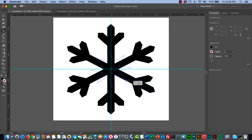Don't let go of your mouse. Don't let go of the clicker on your mouse. And then hit the arrow key up. So I have 9, 10, 11, 12. And they're two pointed.